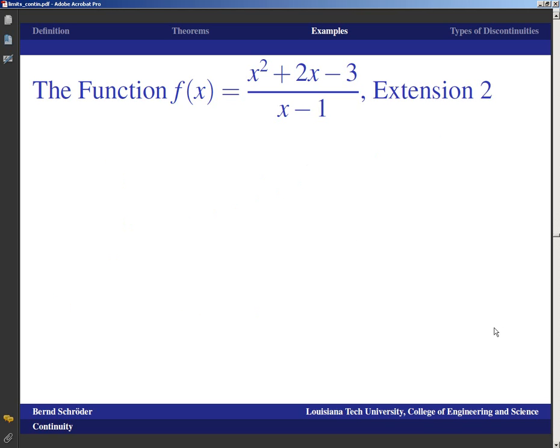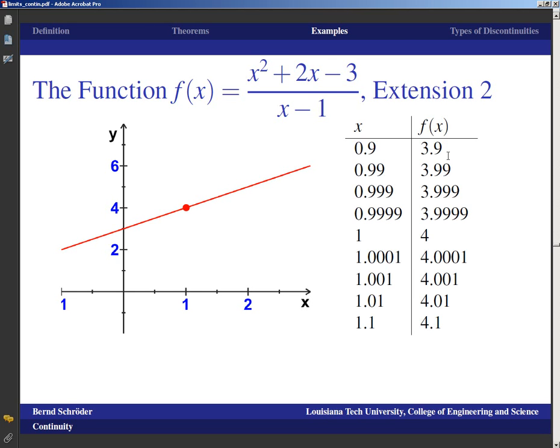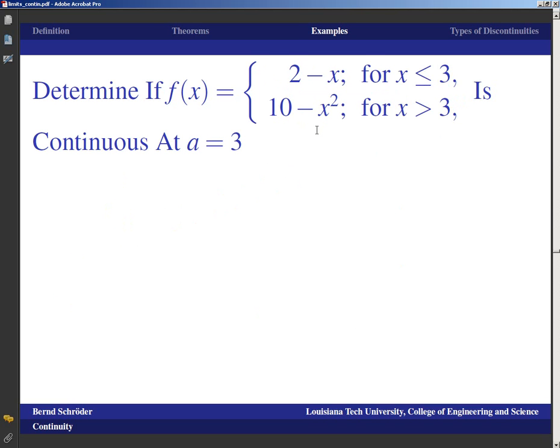But we don't need to pretend we don't know where the point should go. The point should, of course, go right here. And so if we were to redefine the function to be 4 at 1, then also the data table would show that the function ought to be continuous. And so that means with this continuous extension, as it's called, we can even toss that point out, and we realize that with the continuous extension, this function really is just equal to f of x equals x plus 3. And yeah, so that was one thing.